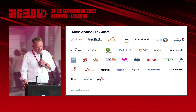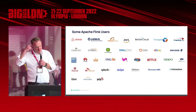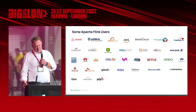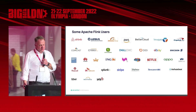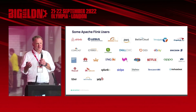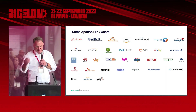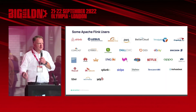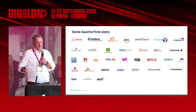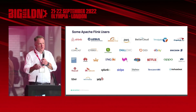The last example I want to cover is Pinterest, also using Flink — they've been one of the first-day users. In essence, it's similar to the Netflix use case: looking at website or app users' behavior and giving you suggestions based on what you've looked at before. If you're looking for white fluffy animals today, obviously you don't want to see black non-fluffy animals. It's all processed in real time through Flink as you go through it.